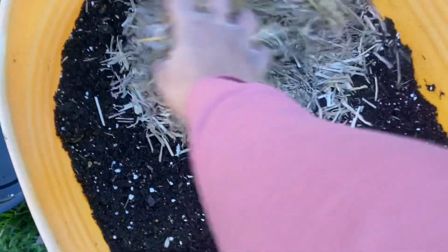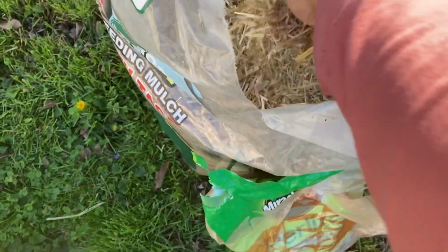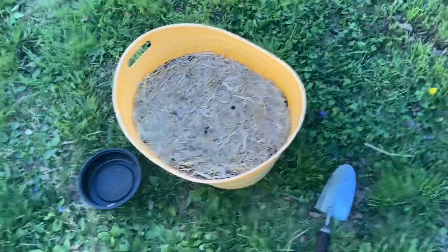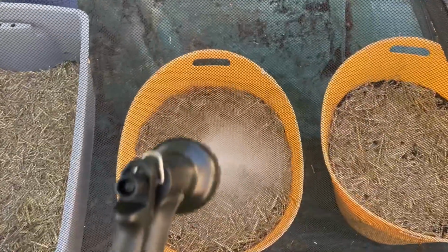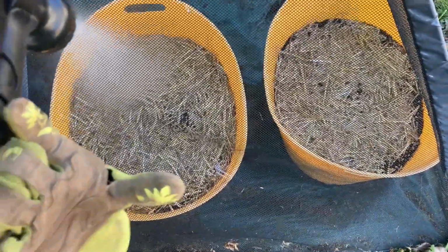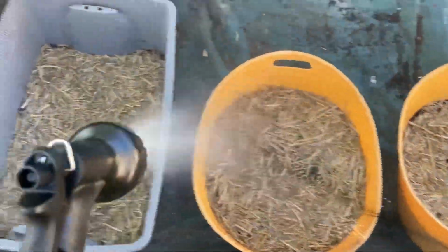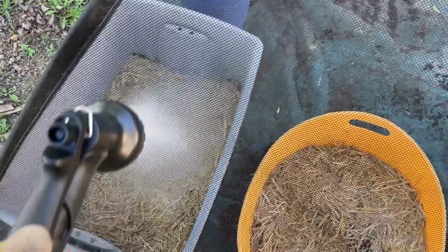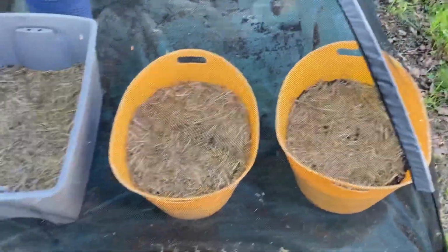Done. Grab a handful of that mulch. Just a touch more. Keep them weeds out. Now we're gonna water everybody in. And that's it. It is a wrap.